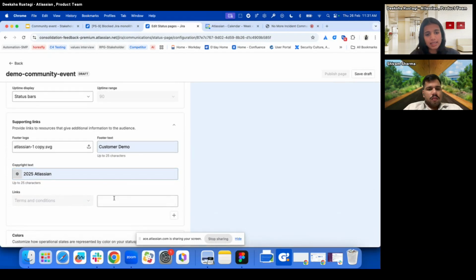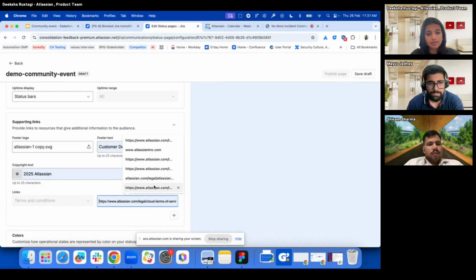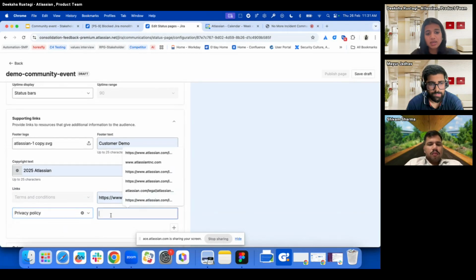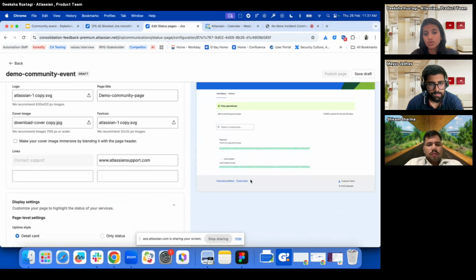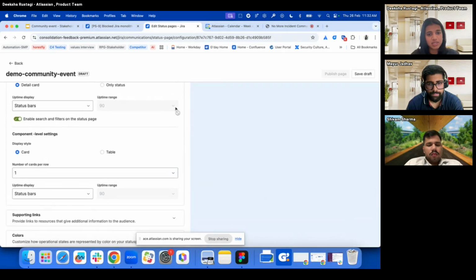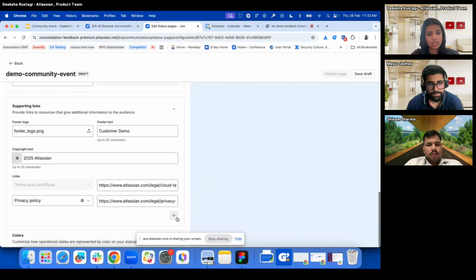You can add links for terms and conditions if needed. You can add links for privacy as well as legal, any Twitter links that you want. So you're able to do all of these, and these showcase here in a predefined format. You can update the positioning of any of these via custom CSS or HTML.